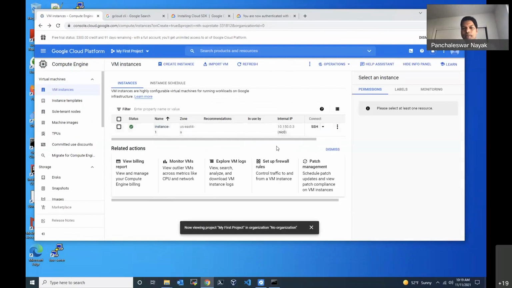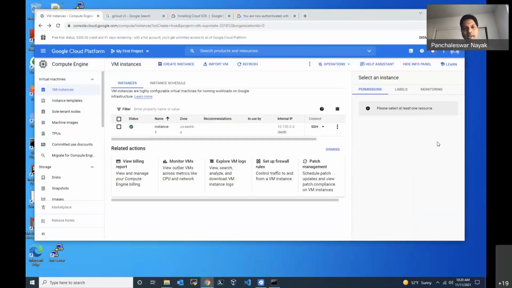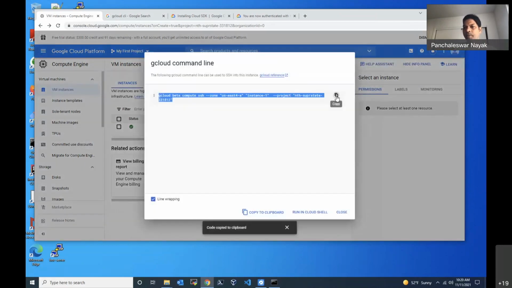If I want to change to the training project, what I can do is gcloud config set project to the project ID. So let's do that later, and I don't want to change it now because my instance is running in my first project. So let me just copy the gcloud command and paste it here.